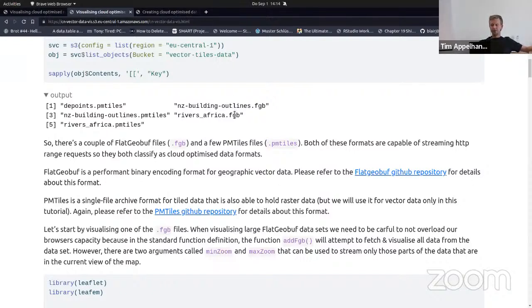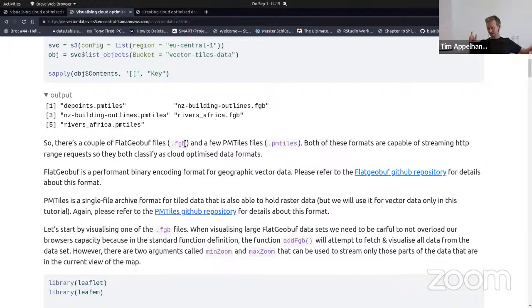The FlatGeobuf generation is actually quite cheap. It's a GDAL driver. You can just go OGR to OGR with your input data file and your output data file, or it's the other way around, I think. It doesn't matter. So you can convert a GeoPackage to a FlatGeobuf, or a shapefile to FlatGeobuf. That is relatively quick depending on the size of the data. So that is a very easy conversion, and that is in itself a cloud-optimized data format that is streamable.